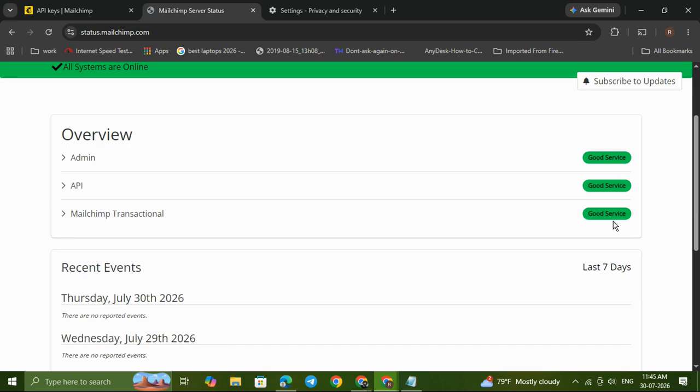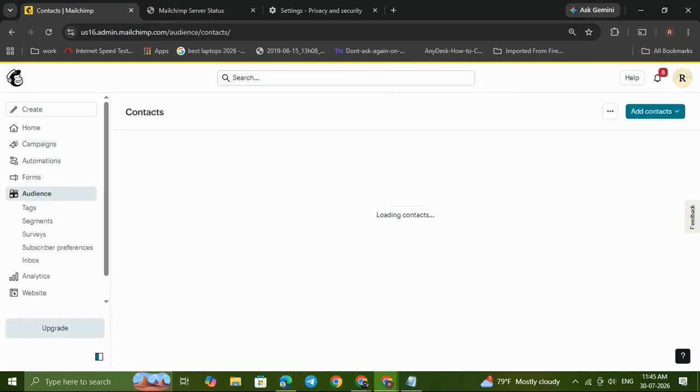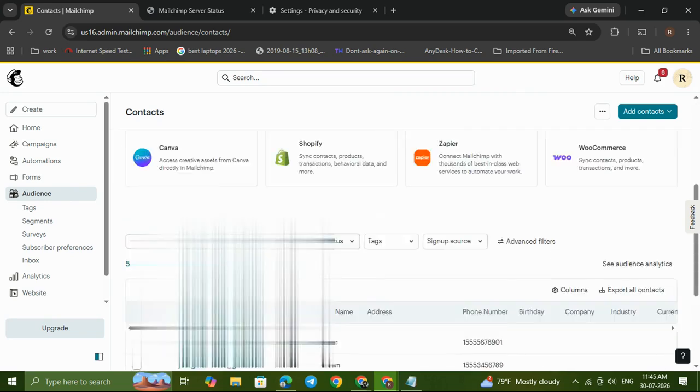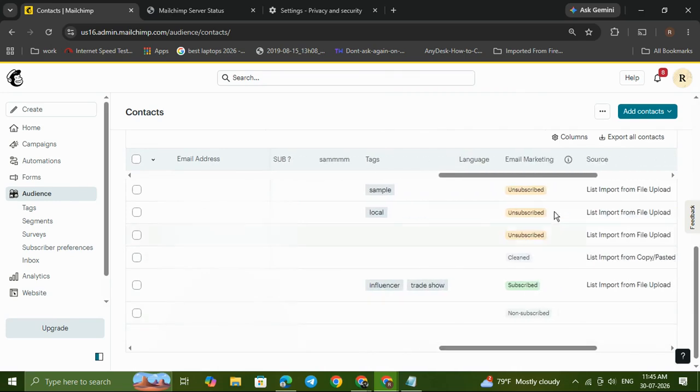Next, review your subscriber lists inside Mailchimp. Sometimes sending, importing, or audience issues happen because your contacts are not in a healthy list state. Go back into Mailchimp, click Audience, and check your lists. Confirm that your contacts are actively subscribed and not marked as bounced or cleaned. If too many contacts are bounced, cleaned, or otherwise inactive, Mailchimp may behave as expected from a compliance or delivery standpoint. But it can look like something is broken if you're not checking the audience status. Make sure your list is clean, valid, and organized so campaigns and automations can work properly.